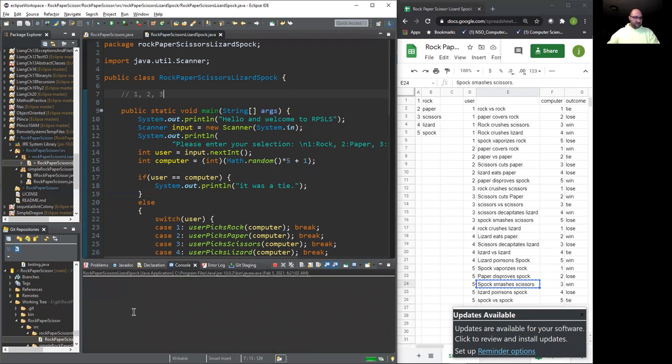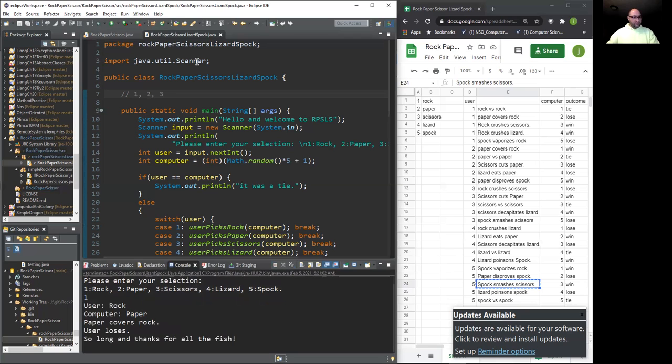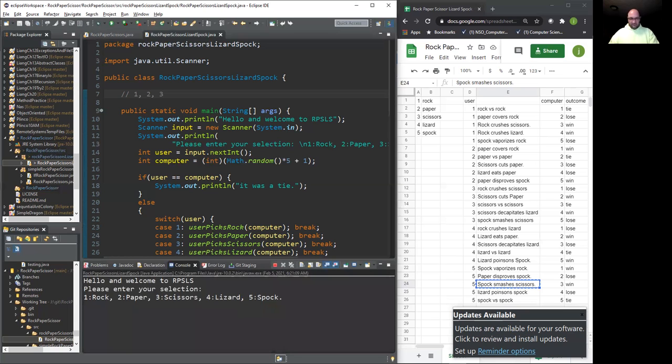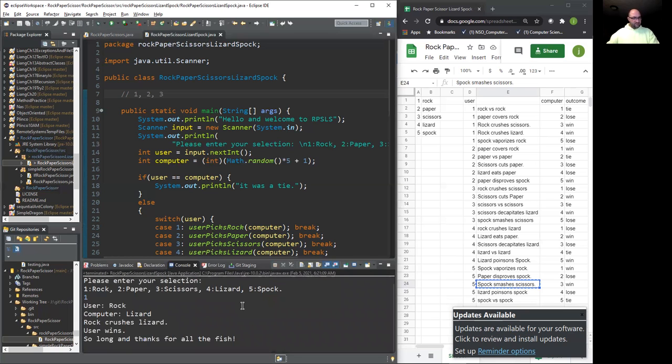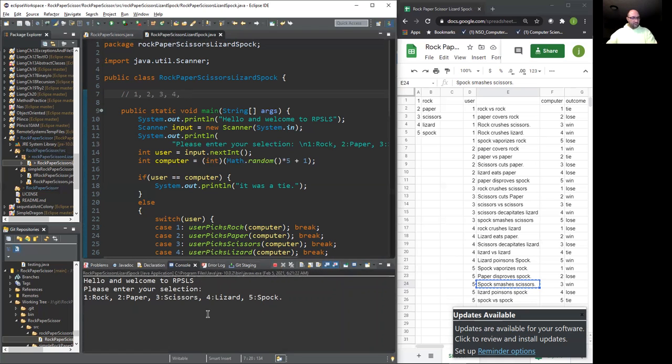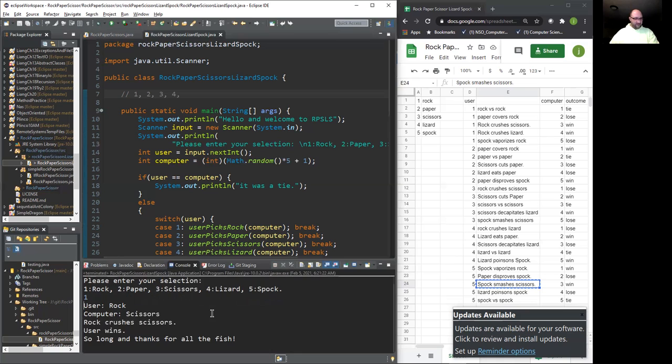Now let's see if we can get it to pick lizard. So paper, lizard, okay. And is it working? Rock crushes the lizard, yes. And now we're waiting for it to pick Spock.